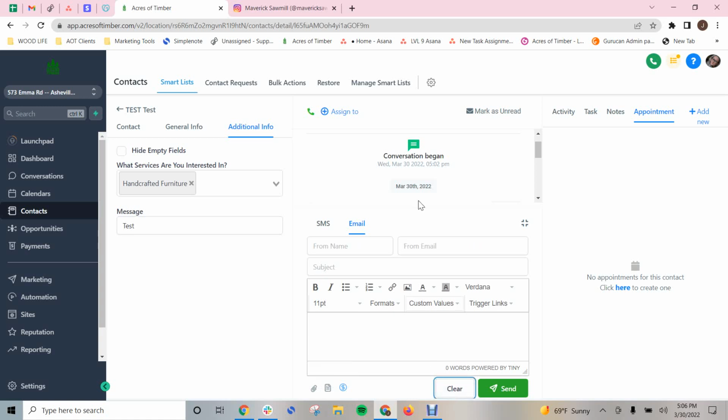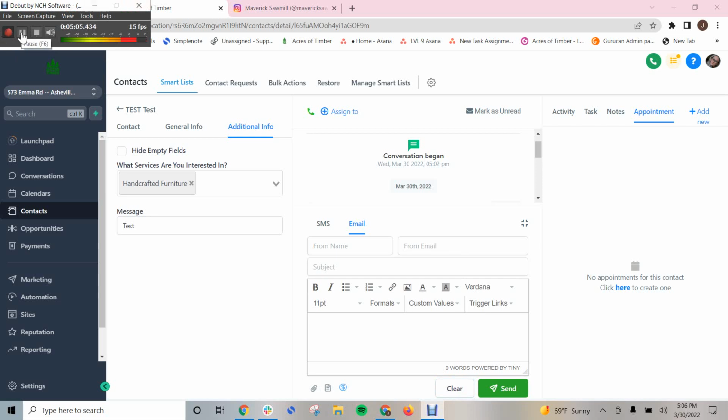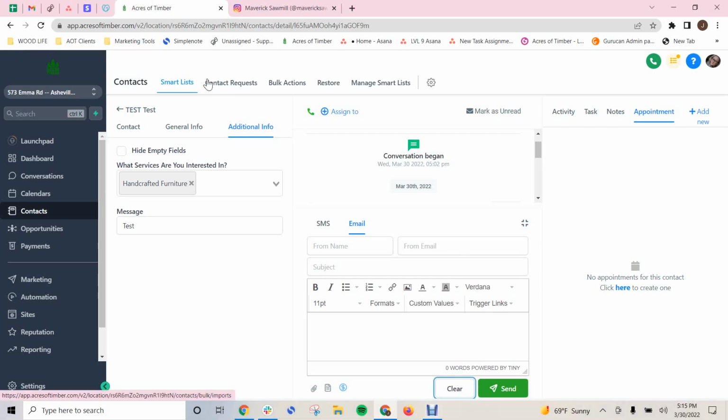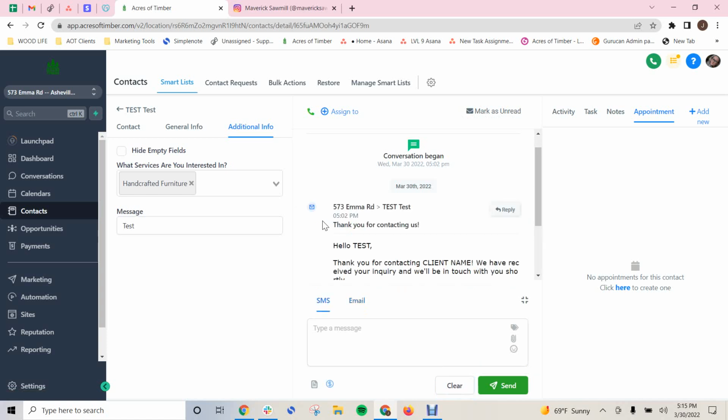And if I come back here, you can see here everything they filled out. If we come to this area here, it says mark as unread. You can mark it read or mark as unread. So you'll see here, let's start by sending a text. So I'm going to say, and I encourage you to run all these tests on your own time too, just so you can see how it all works together.